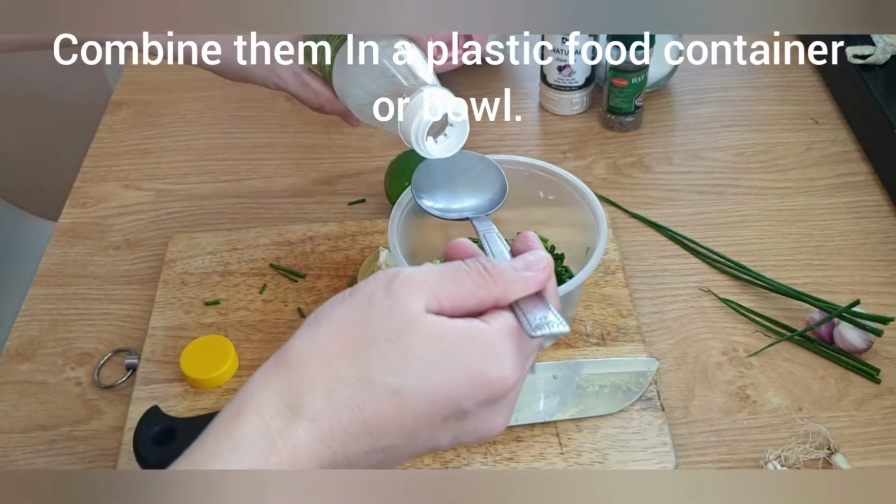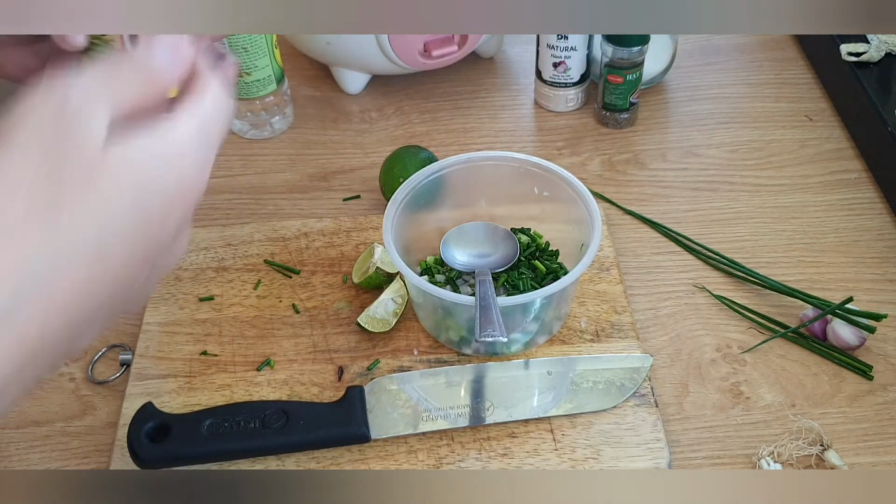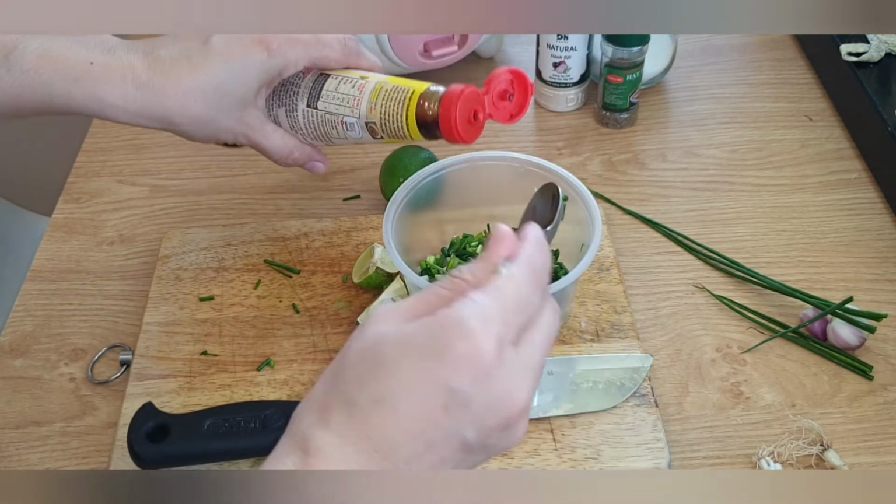After chopping all the vegetables, combine them in a bowl and add the sauce or all the necessary seasonings, and that's it, done.